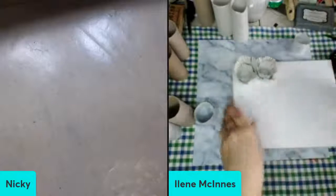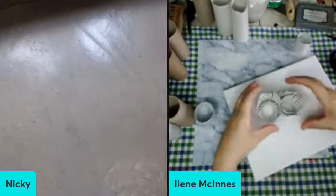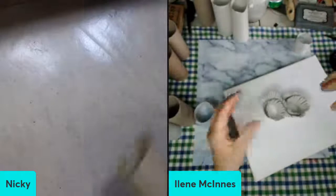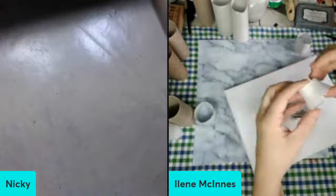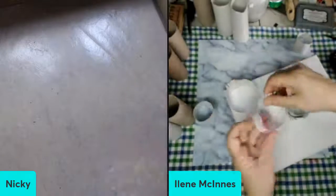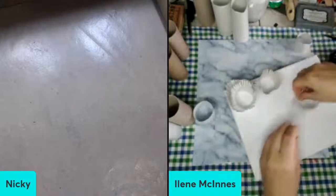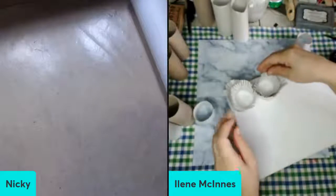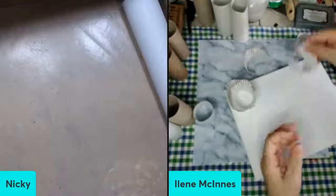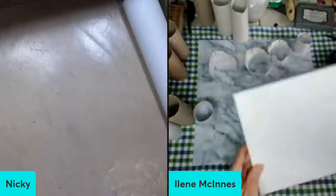I'm not sure how I like it, but hey, I'm just going to have fun with this. Do I want to start on the edge or do I want to start in the middle? I just realized that most of my rolls are not flattened, because I used them for making little booklets. So I'm just going around trying to find unflattened ones. Won't be a minute. I still don't know what I want to do, but I'm going to do some cut open, some not. I think I like that.